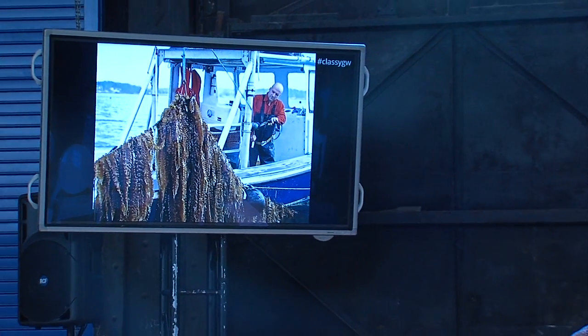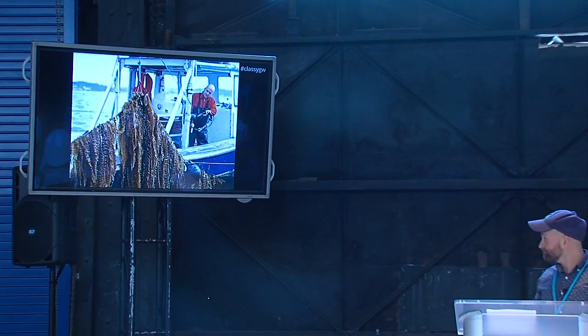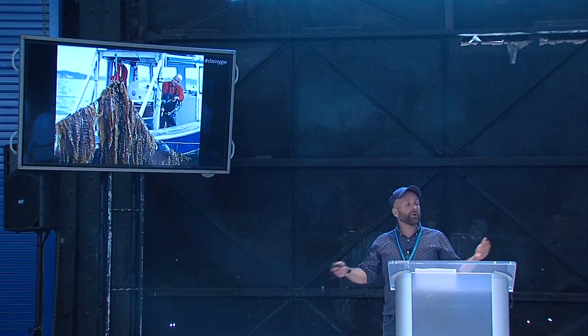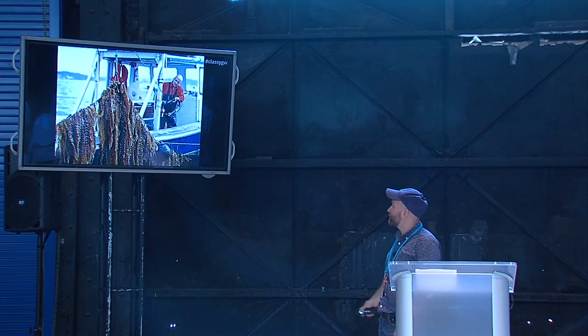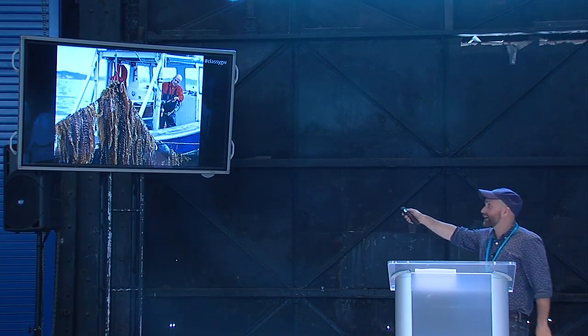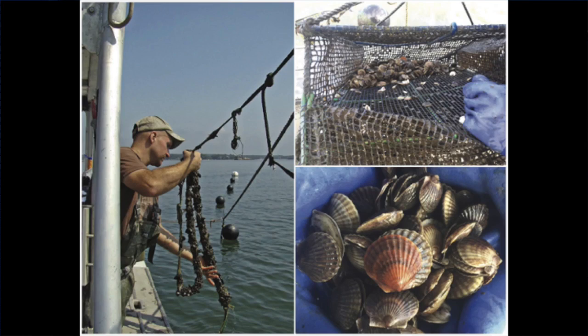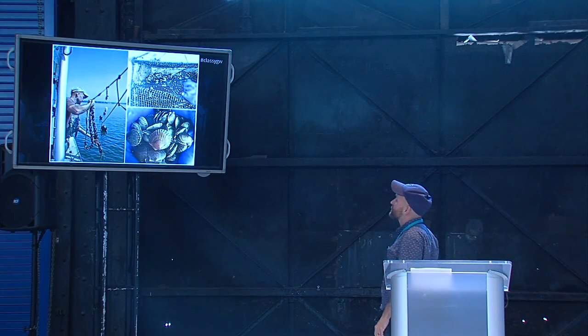Here's our kelp — it's kelp season right now and I've been harvesting nonstop. We love kelp. It goes in post-hurricane season, which is key for New England, and it's got a negative carbon footprint. Here are our mussel socks, which we grow on the same lines as the kelp, and our scallops, which we also hang on the same structure.